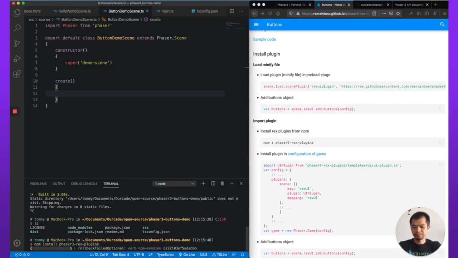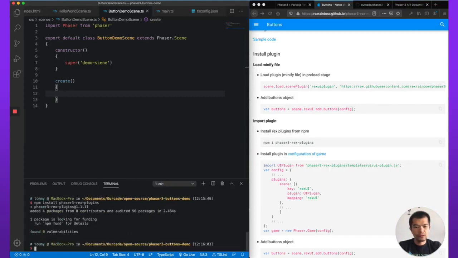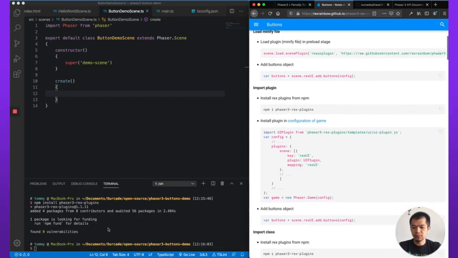Go. Now, of course, if you're not using npm, there is this option here that Rex has to load it from the GitHub repository, well, the raw file of the GitHub repository. Okay, we have that installed.